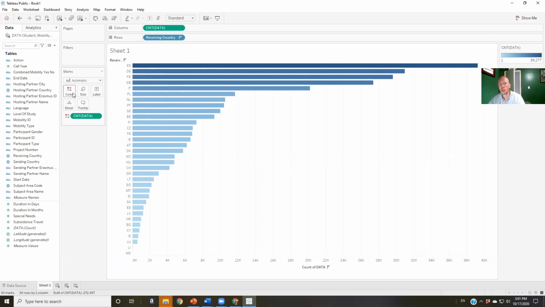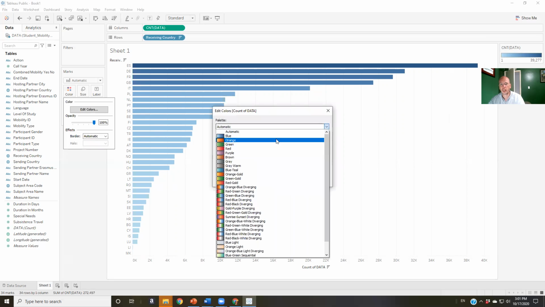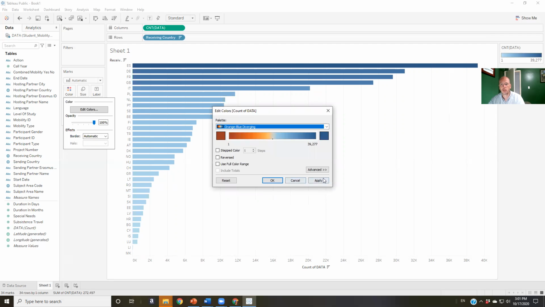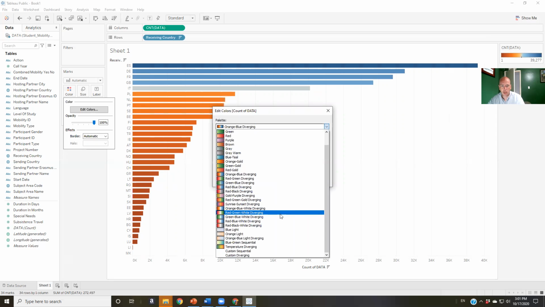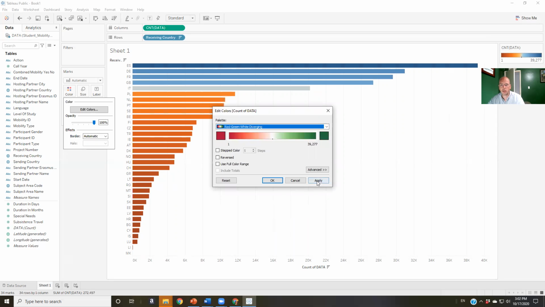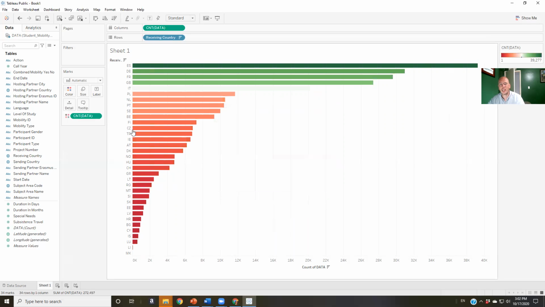And if we want to change the color, we'll just click on the color like this, and we'll change it. Look, that's the border. We'll edit colors, and we might want to do like a red, like an orange blue diverging thing, right? We might try that. Okay, that's all right, I suppose. But the good thing is we can just click around and have a look. And let's say we somehow got off color, and we're like, no, I want to go back to the blue. Well, we can just do the undo, right? There you go, easy. Back to the blue. I like the blue the best, I think.